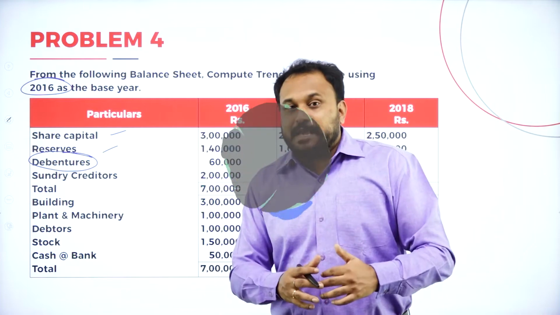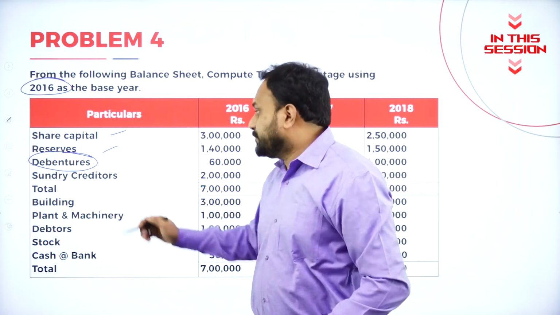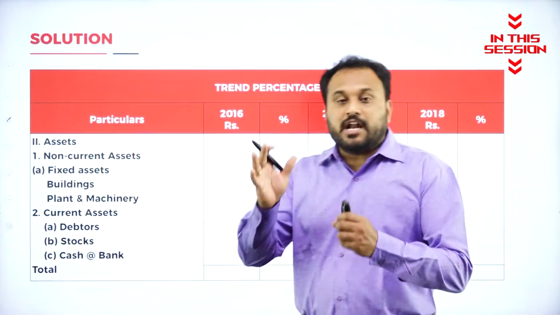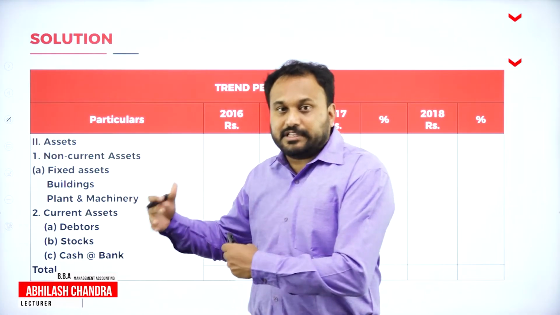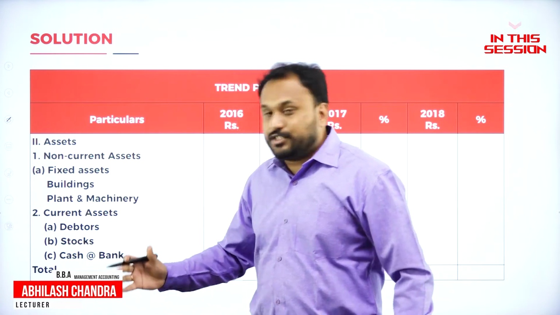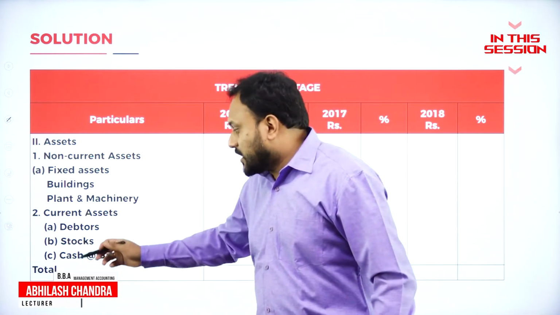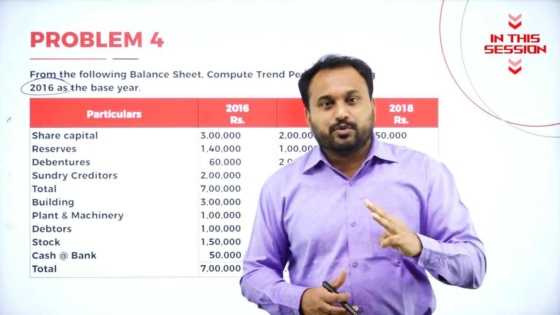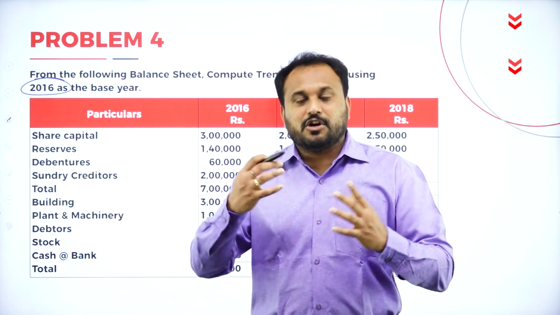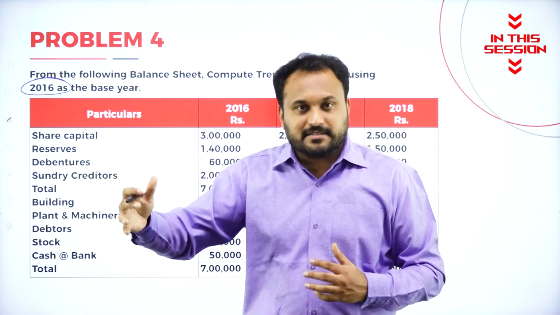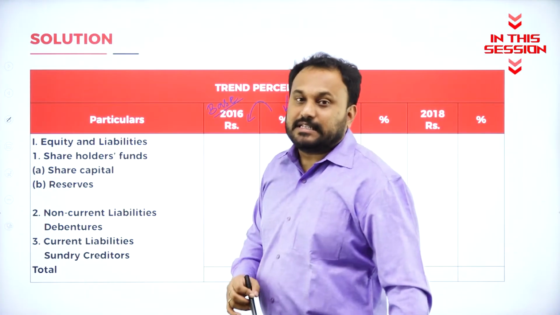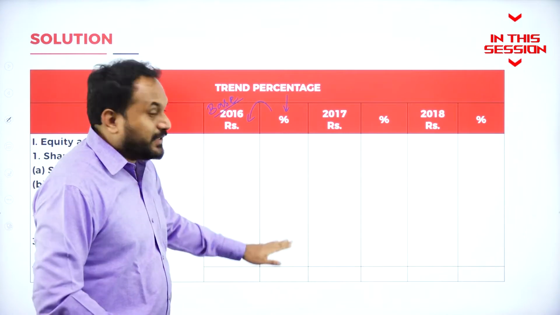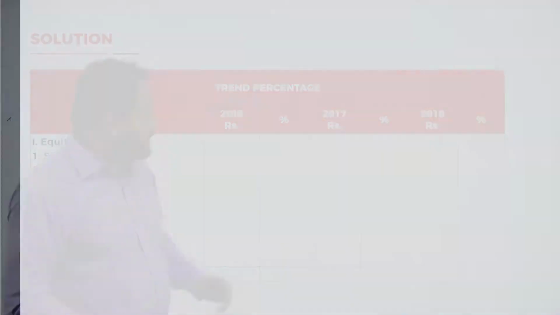Now they are not current liabilities, they are non-current liabilities. So put a heading called non-current liability and then go with debentures. Non-current asset you separate it with a fixed asset, then current assets you separate it with debtor, stocks and cash at bank. There are three things which we are supposed to go with: comparative statement, common size statement and trend analysis. We have the base as 2016, the entire percentage is all 100%. I told you how 100%.